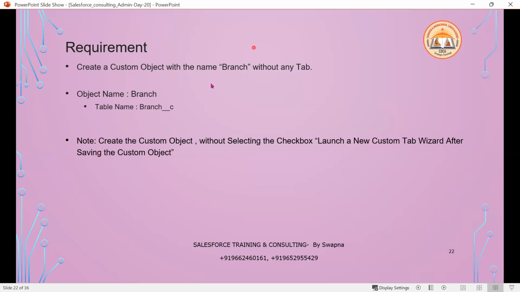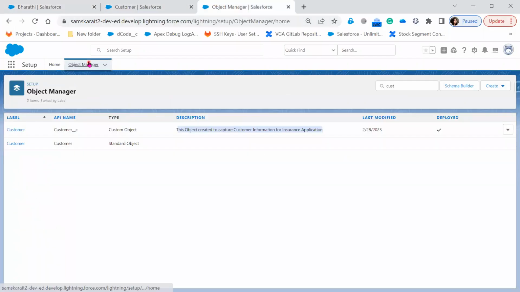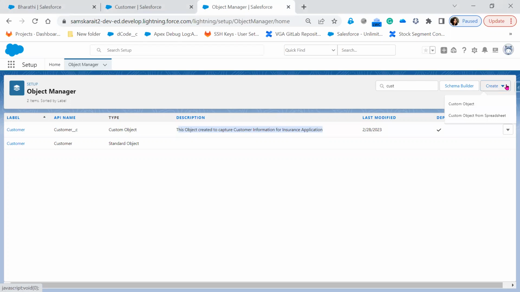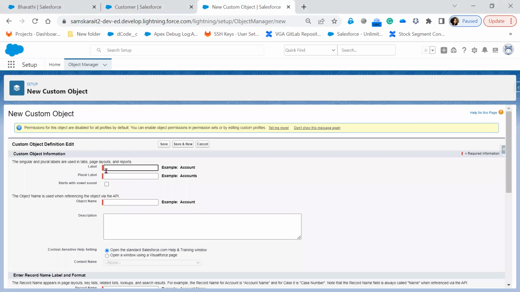Okay, so now how can I implement a branch object? Create, custom object. New custom object. Branch.